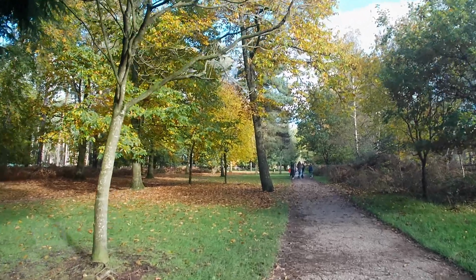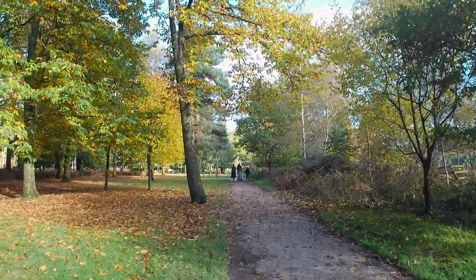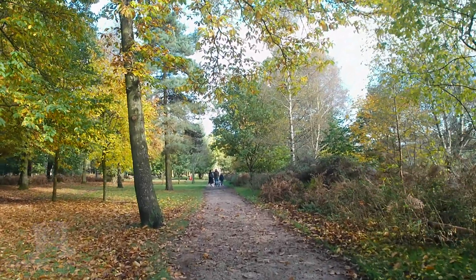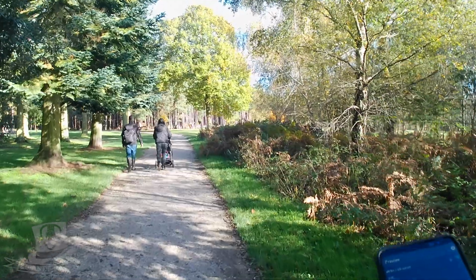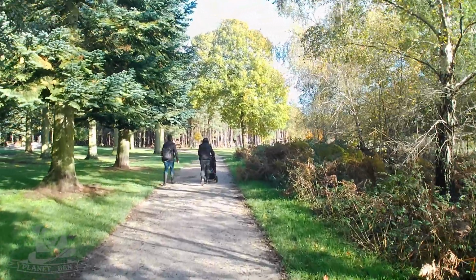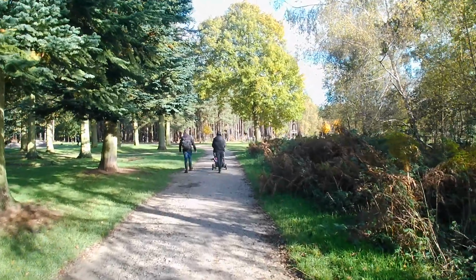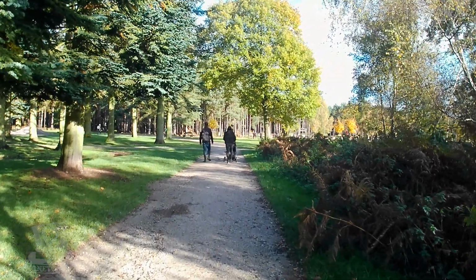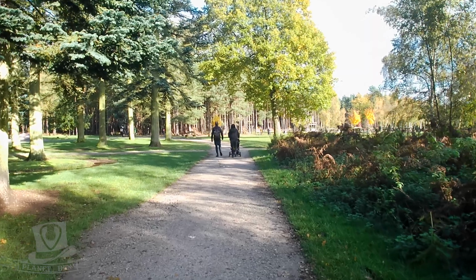So we're just taking a walk through Cannock Chase. The camera is mounted to my chest and we are just using the inbuilt microphone, but I'll do a test with the lapel microphone. So now we're using the external mic that came with it, or rather I had to ask for. I think I've got the noise wind reduction on. It's not too far from my chin, and I'm currently pushing the pushchair if you wonder what that kind of bumping sound is.